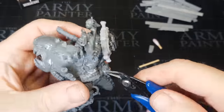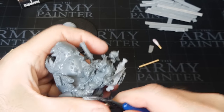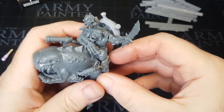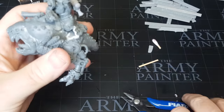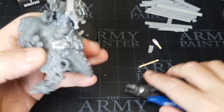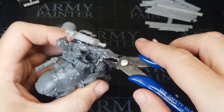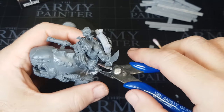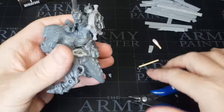He says as he's using these snips just to brutally mangle and try and prize off this foot that I glued. Again, if I'd thought about it, I obviously would have cut the foot off before gluing him and assembling him. But it wasn't until I assembled the whole thing that I really thought, yeah, I'm going to go to town here and make this dude a, well, a pirate dude.